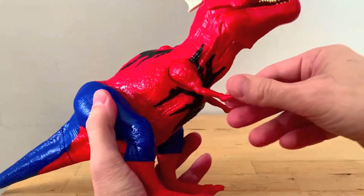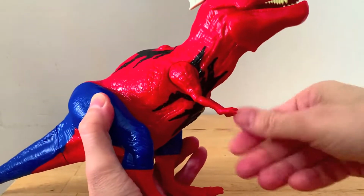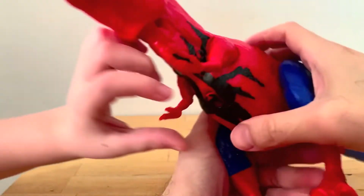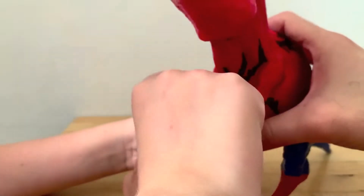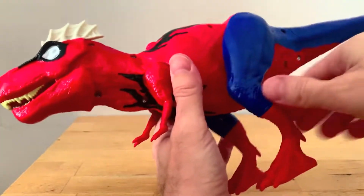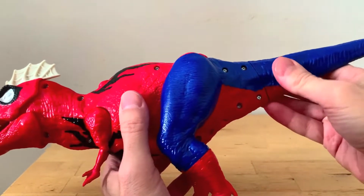But first up, there is a little bit of articulation on this guy's little arms. This one doesn't move that much. This one appears to move a little bit more, maybe because of the way it's sculpted. And then the legs do kind of move, but they're more for the action feature. The tail does not move, but you did have to put in the tail.